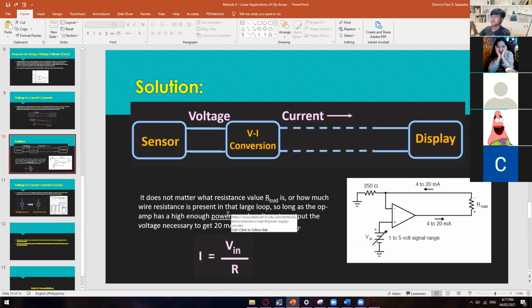I was wrong. Anyway, here's the solution for us to have a stable source. Instead of having a voltage source, we're going to use a current source. Just use this formula and then you will get the milliamps that it's supplying under the R load. So let's see in LTSpice if we can do this one.